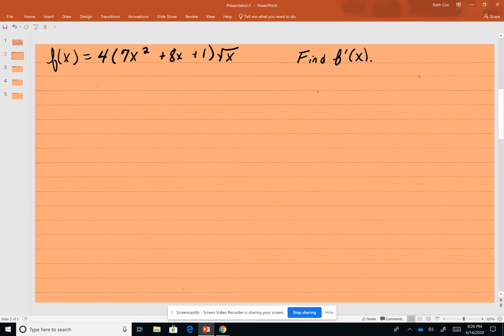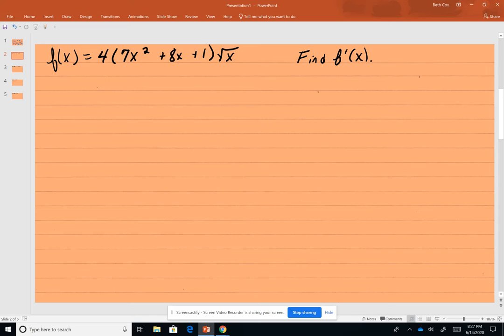Now, the first thing we're going to do is remember the product rule: derivative of the first times the second plus the second times the derivative of the first, or something like that. I always say first times the derivative of the second plus second times the derivative of the first. To me, that flows easier out of my mouth. Maybe I've just said it a billion times. But anyway, first times the derivative of the second plus the second times the derivative of the first. So that's the way I do things.